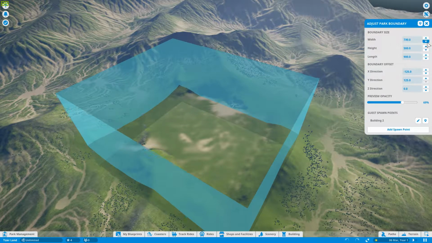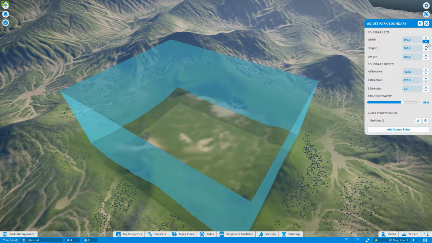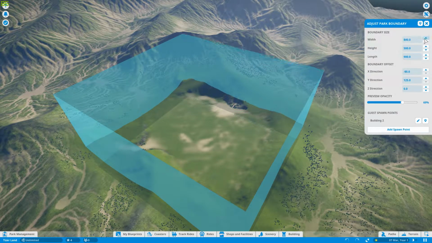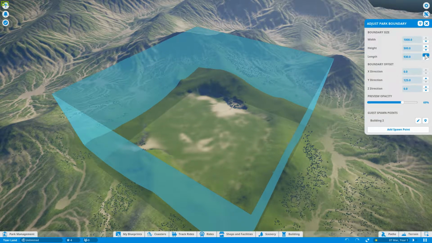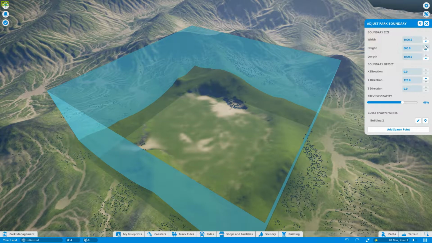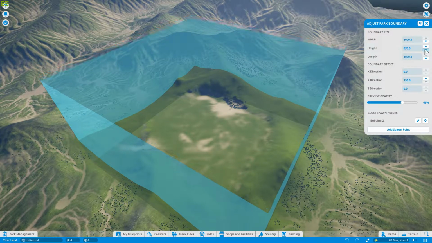So for example, we could have it tiny, teeny, really small there, or the biggest we can go, which is that. And we can go there. And we can go as high as we want. So we've got 1,000 by 1,000 basically.